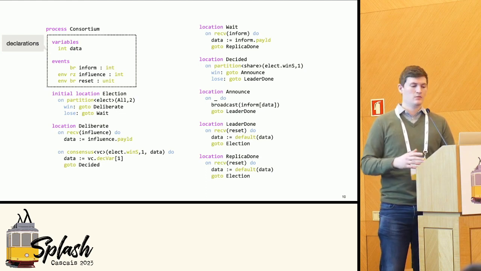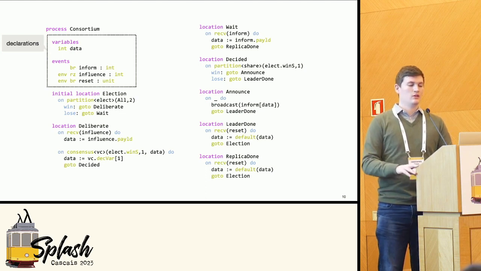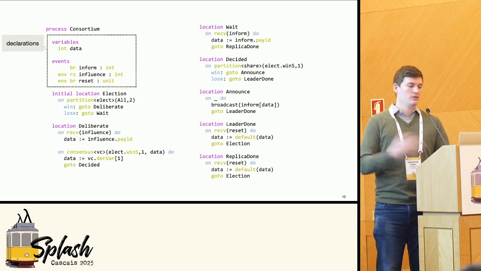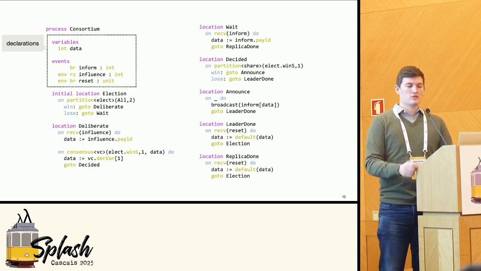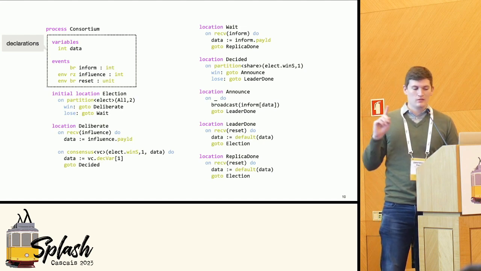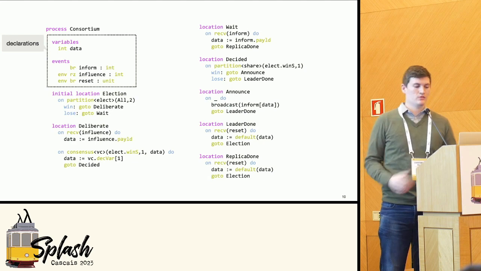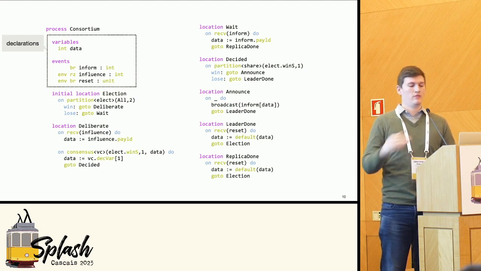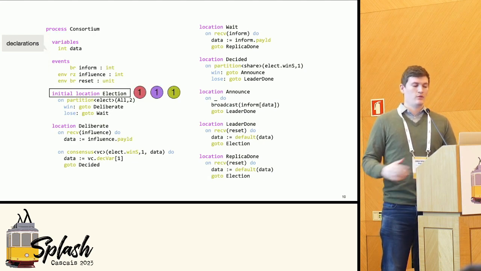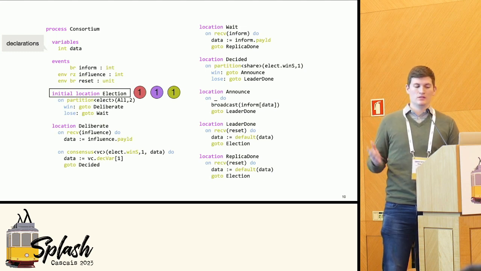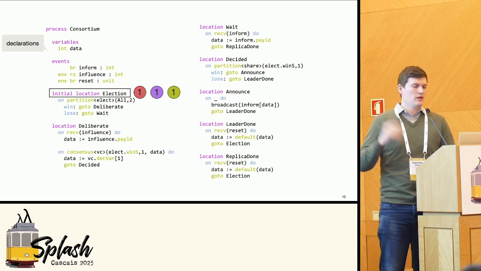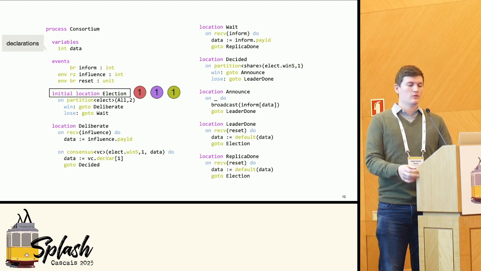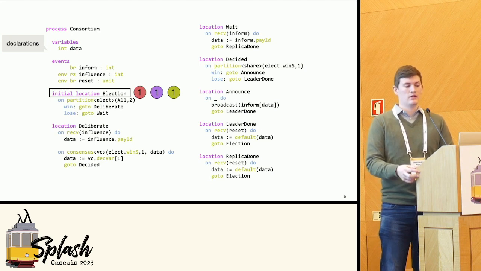These define some typed process variables and the communication events of the system, along with the associated payload domains of those events. This process definition has just one variable called data, and the rest of the process definition is really just control locations and event handlers. So if we imagine the system begins with all processes in the initial state, election. Here I've just shown 3 processes, but there could be any number. So we have these 3 identical processes, and each holds an initial default value of 1 in the data variable.